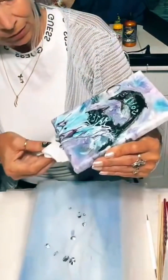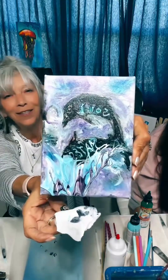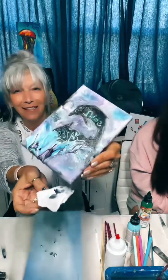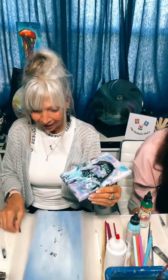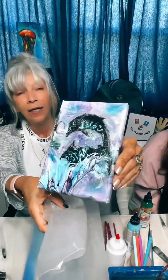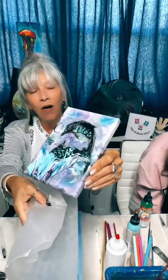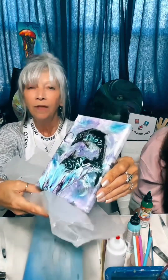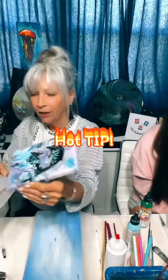Okay, so now I totally already like this so much better — I know it looks messy but I love it. I love messy, can you tell? I'm leaving it alone and just going to set it over here to let it dry. I can come back later and rearrange stuff, leave it alone and add on top of it, or come back and brush some off if it's not set yet. Don't be afraid to keep going on your art.